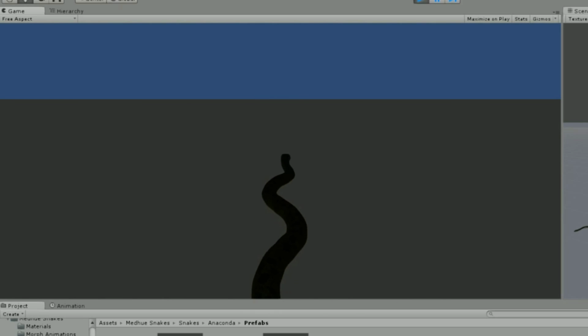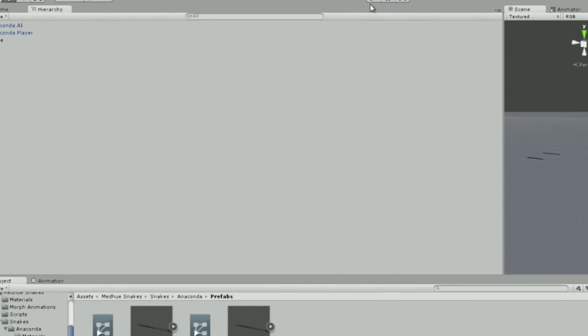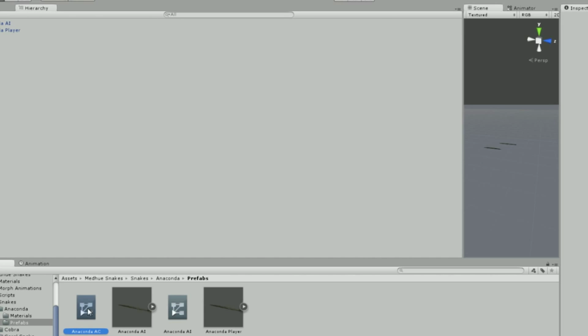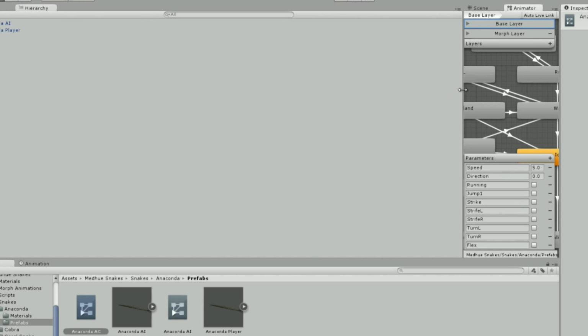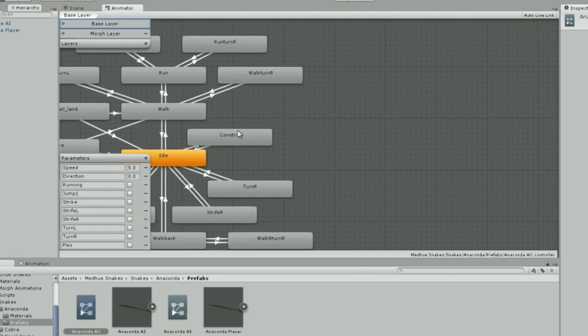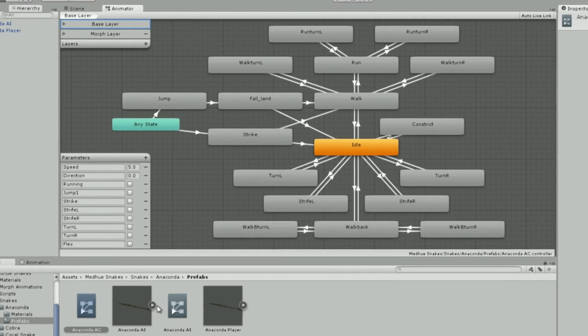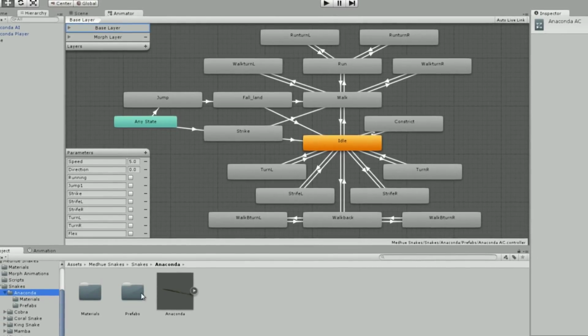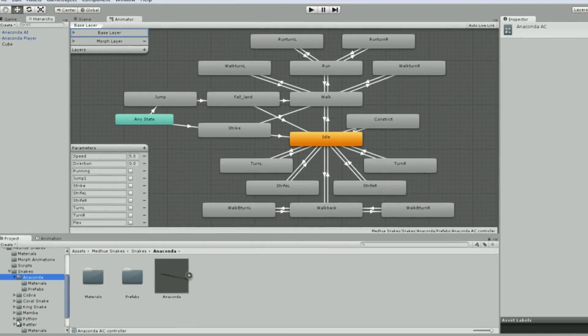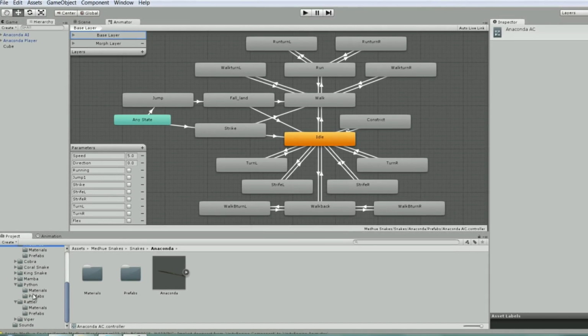And I'll give you a quick look at the animation controller. This is pretty complicated, but it shows all the different animations that I'm giving for the snake. If we go back, the anaconda uses the Python animation.